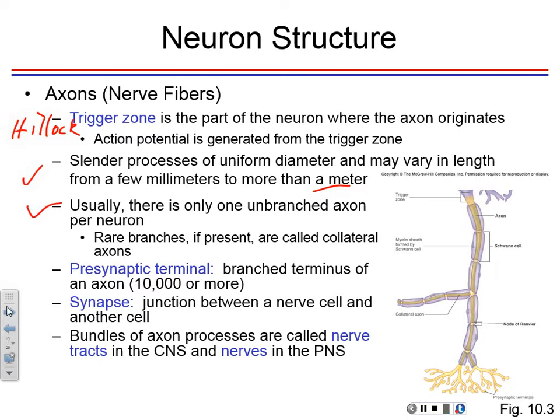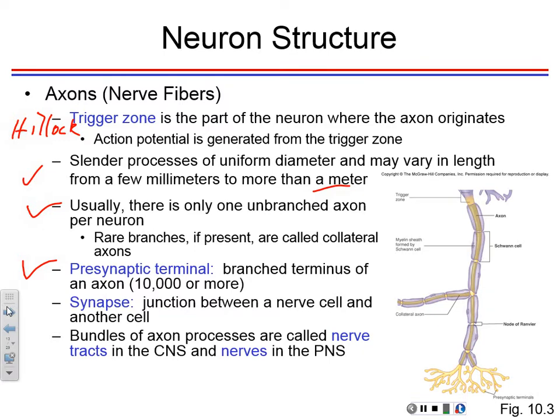So there's usually that one long process that we talked about called the axon, and it's usually unbranched. Very rarely do you get those collateral branches I was talking about. And remember the situation I described that will necessitate having a collateral branch. It will depend pretty much on the complexity of that part that's being controlled by that neuron. It's very complex. You may have a bunch of terminal branches, but if you have a collateral branch, then you can control more things with the same neuron for the price of one. You see what I'm saying?